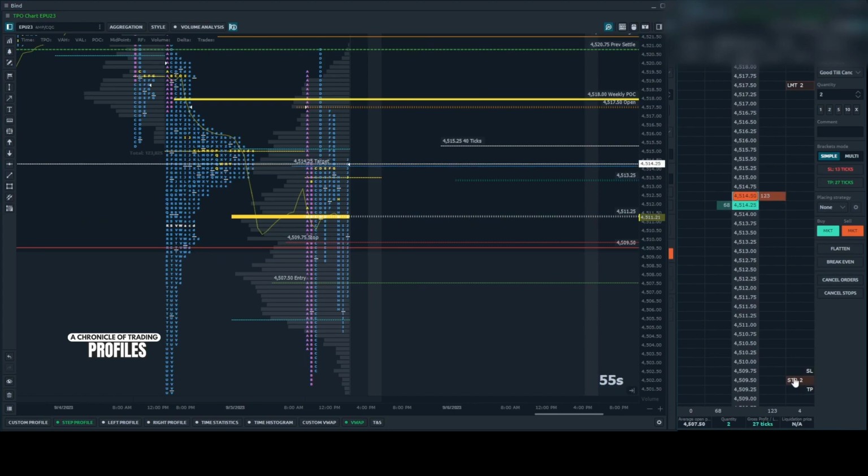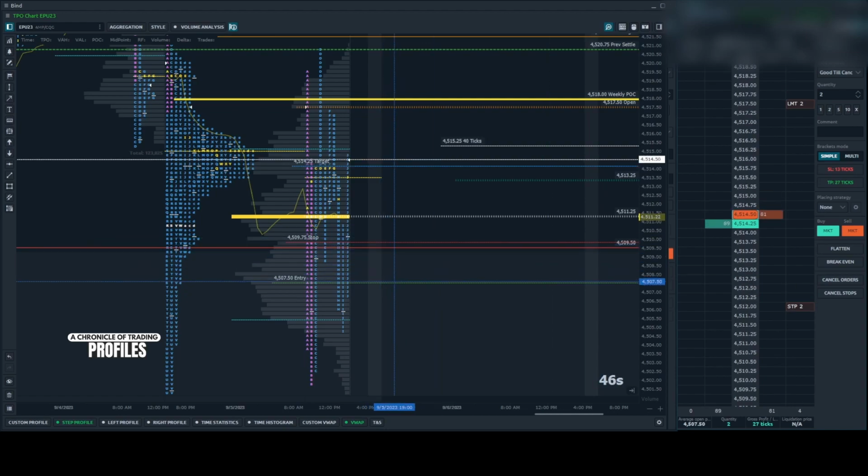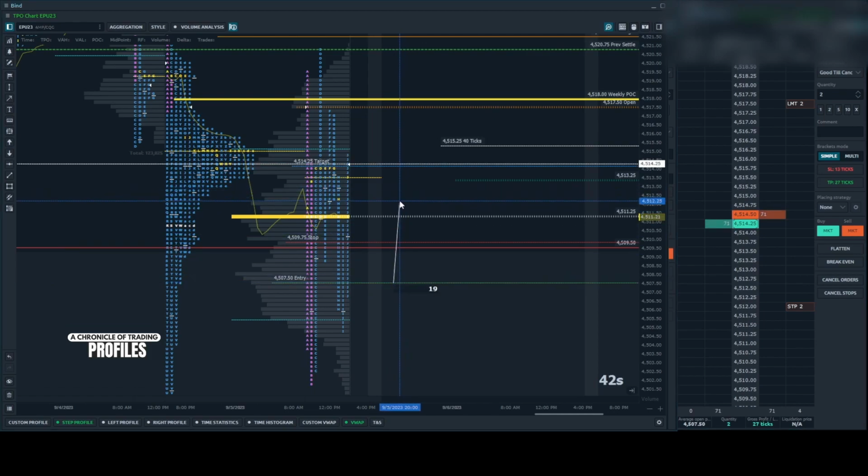Right to our target. I think that was the 5 points at the 12. $12.50 is the 5 points.